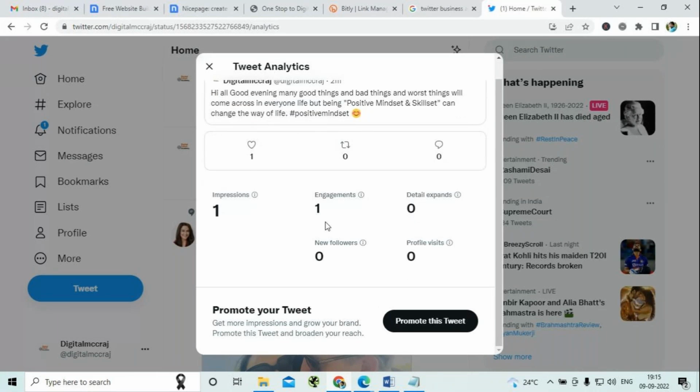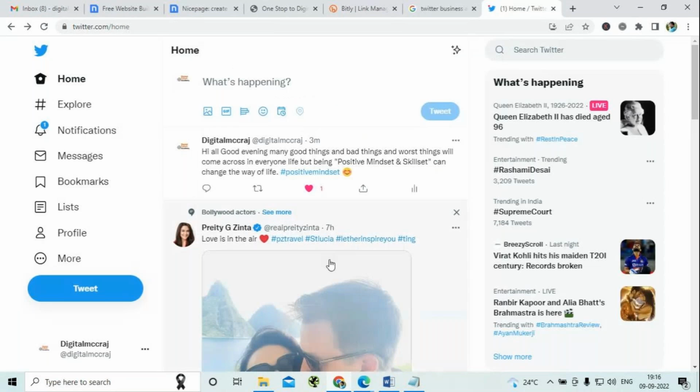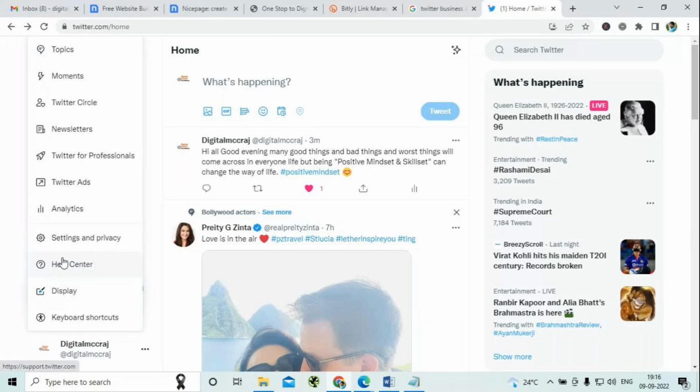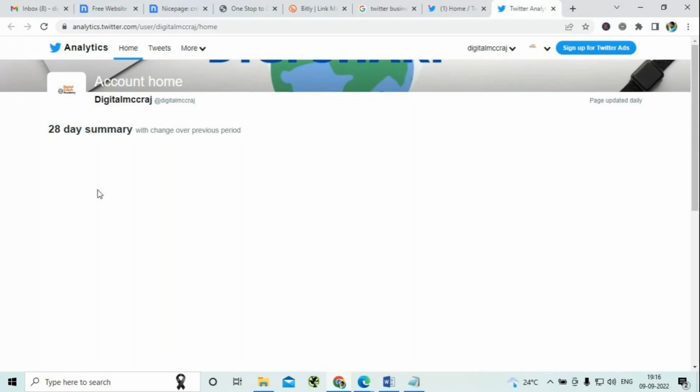There are tools for this where you can find out at what time people are watching, visiting your profile, seeing your tweets, and retweeting and sharing. There is an analytics report separately given for this account.